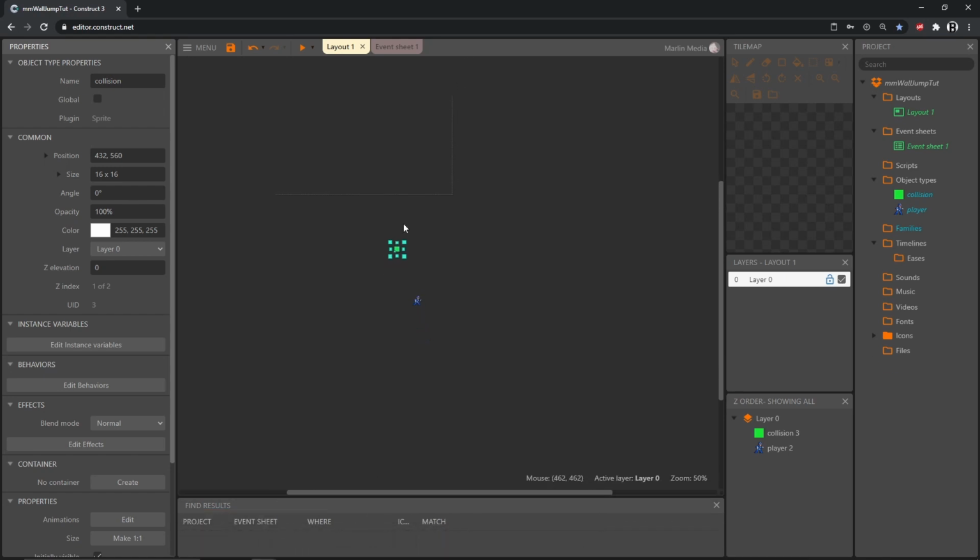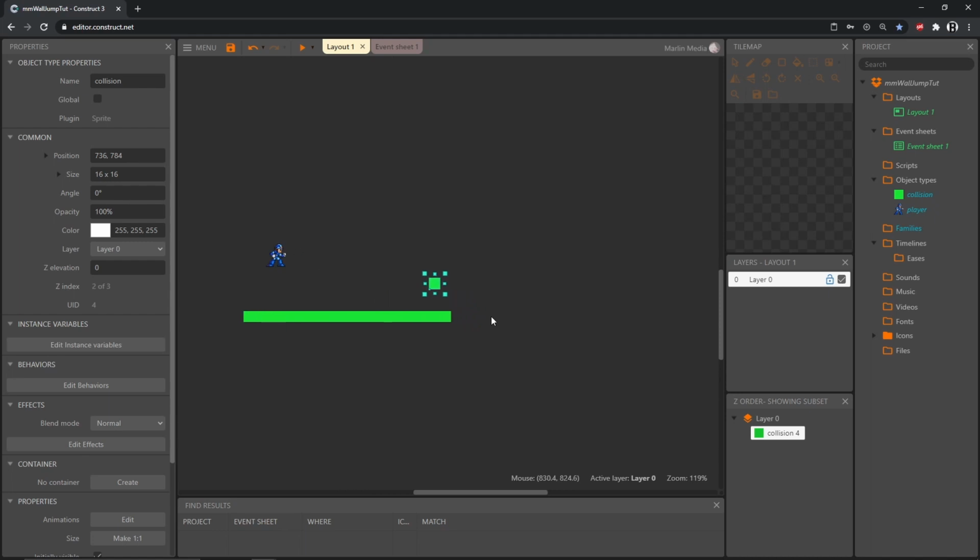Okay, I'm going to zoom out a little and I'm going to bring this ground object somewhere down around here. And I am going to stretch it out to right about there. That should be good. That's a width of 304. So I'll move that up just a little. Then with it selected, I'm going to hold Control on the keyboard, click and drag out a copy. And I'm going to stretch it out the other way.